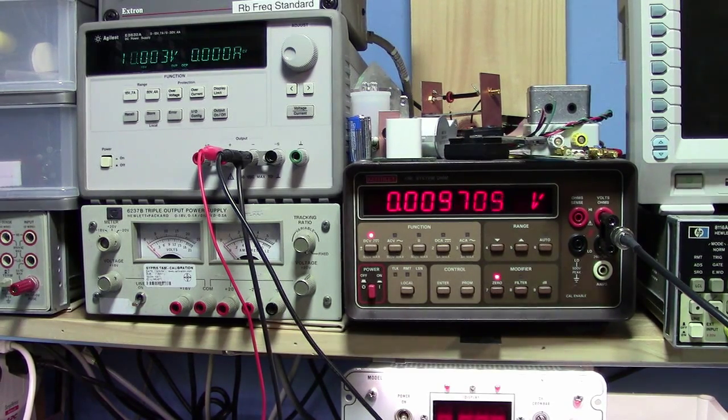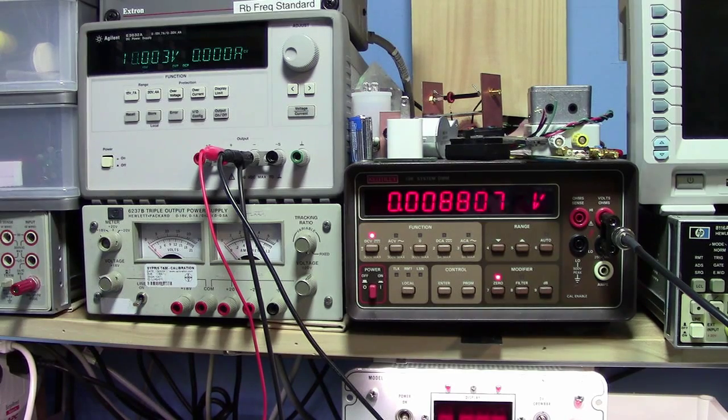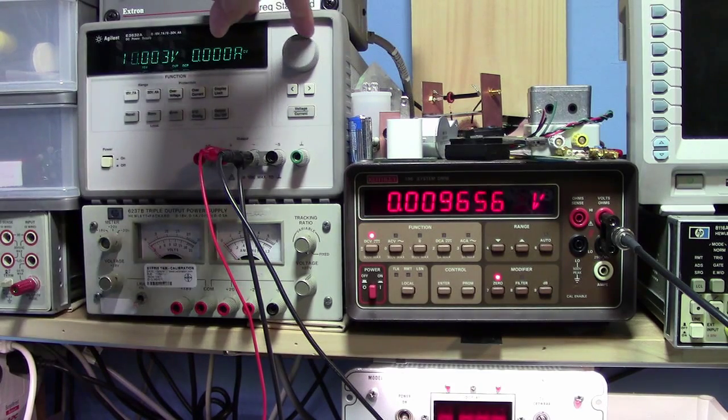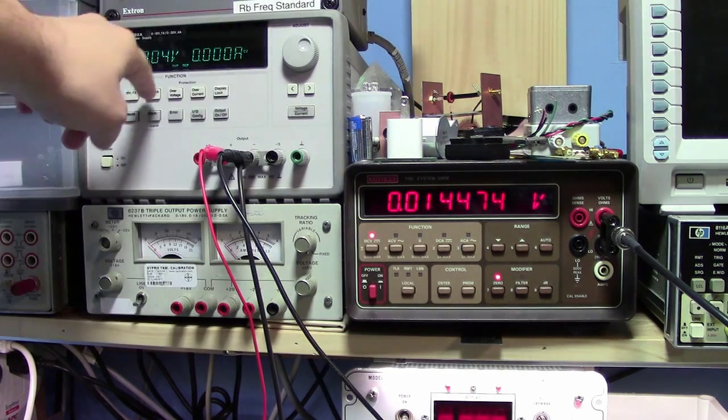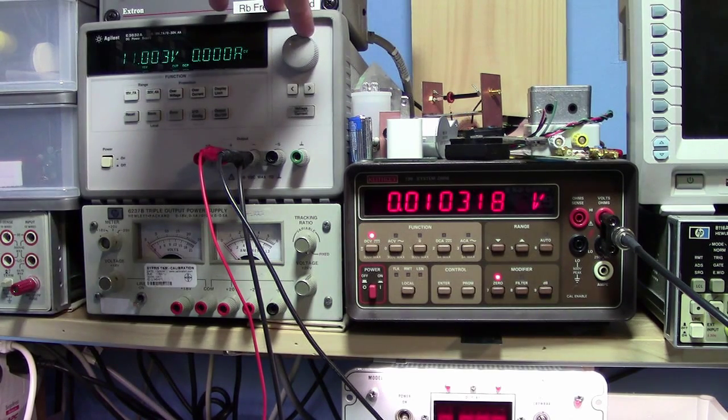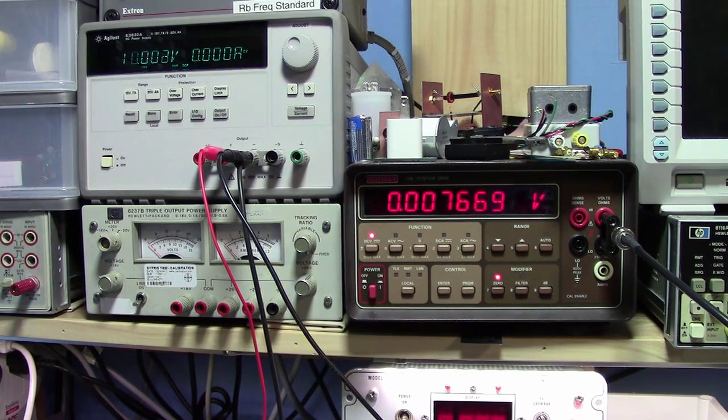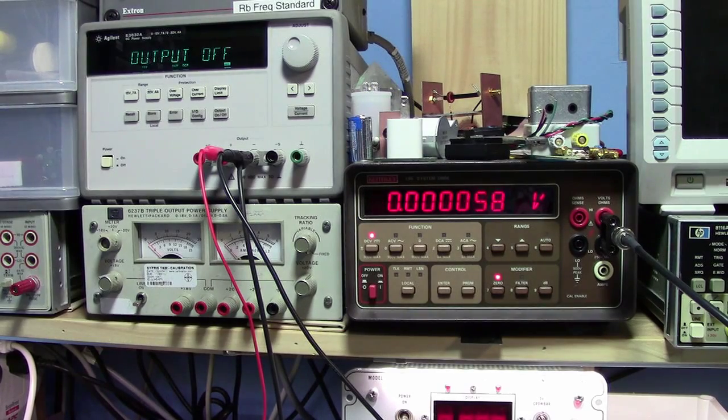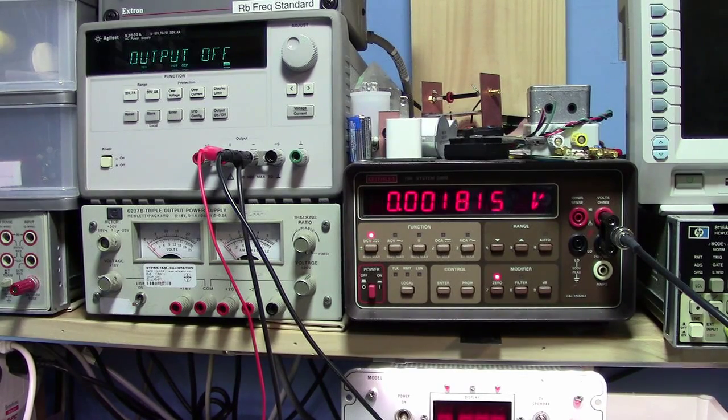So the first thing that comes to mind is that's much lower than the plus minus 100 nanoamps that's in the spec sheet. However, that also might be in the worst possible case where you have a fairly high, I mean if I go up to 20. In theory the maximum, the absolute maximum is 20 volts. The maximum is 20 volts between the source and the gate. So we're not getting anywhere near that. And perhaps also they're just manufacturing things that are involved too. That means the variance is plus minus 100 nanovolts, but it's not necessarily true that they all are. I mean, sample one, I don't know. But essentially this is what we're measuring. So let's go switch over to the resistor configuration and we'll measure that.